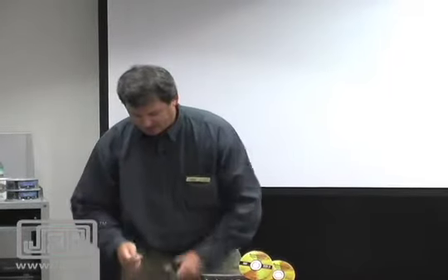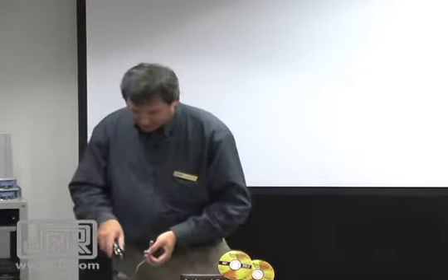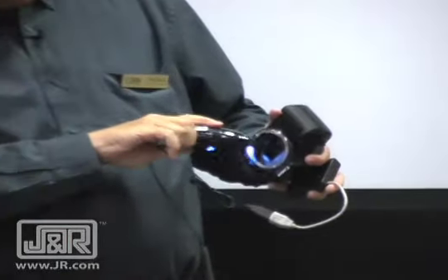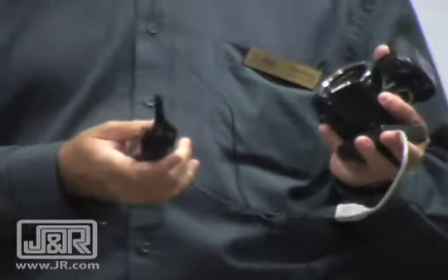If you have just a couple of spots, we have a vacuum. This is very important because there are a lot of different sensor cleaning systems out there that use blowers. All a blower does is move the dust from one place to another. What you really want to do is get it out of your camera, because if you just move it around, clean it, blow it, pick it up — it's just going to go right back on your sensor. So you clean the chamber really well, getting into all those little cracks around the camera, because that dust will find a way to get on your sensor too.